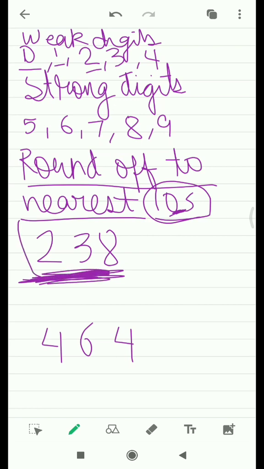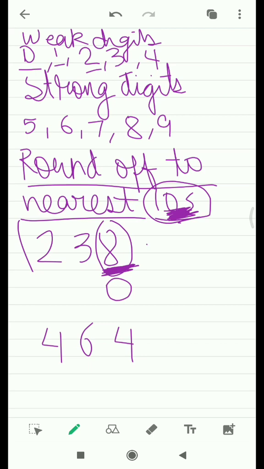So what we're going to do is, since there is only 1 zero in 10, we want the very first digit from the right side to be 0. We'll make this digit 0. Since there is only 1 zero in 10, and we want to round off to nearest tens, we will make one digit from the right side equal to 0. This digit will become 0. Now it has become 0.